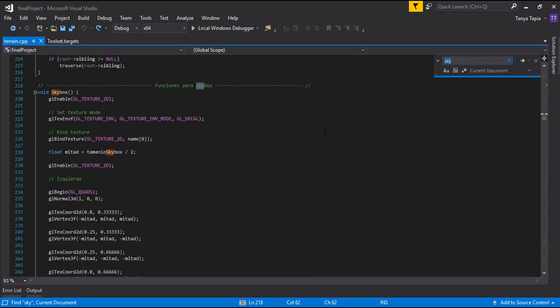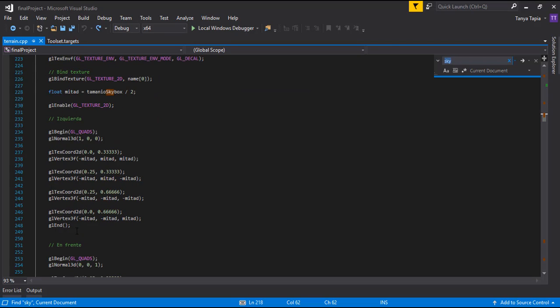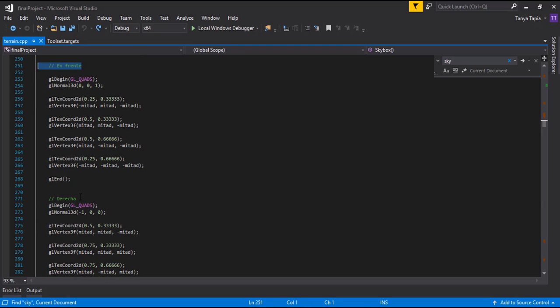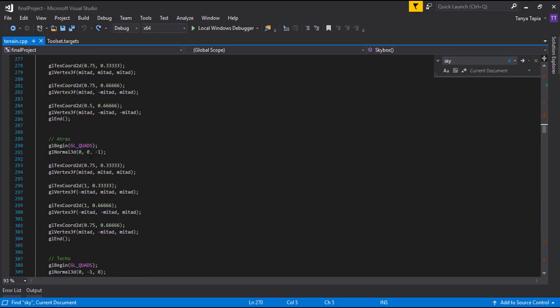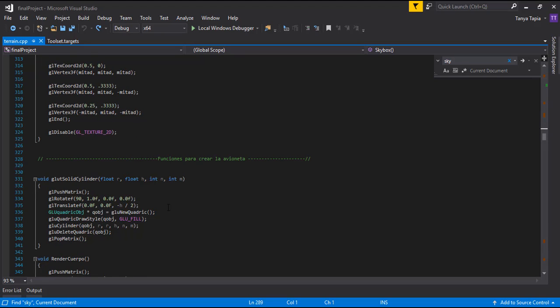Now, in this method called skybox, we have the different functions that need to be called in order to create the skybox. We have mapped each of the sides of the skybox to create the appearance of a cube. We have the left side, the front side, the right side, the back side, and the roof of the skybox.